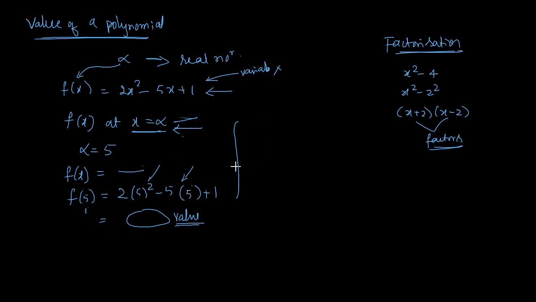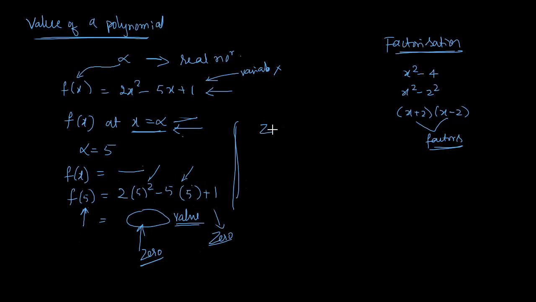So let's come back to that. Now what happens if I put that value? I'm not going to get 0 here. There are instances where you can find 0, but that's the reason I'm going to mention that now. So here you might not get 0, it might even be negative as well. Now what if I have a value for x wherein this polynomial is actually going to give me 0?